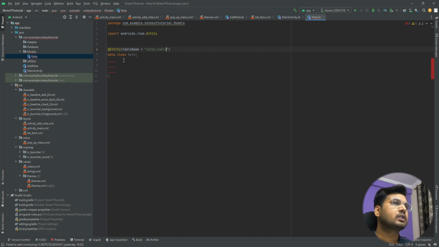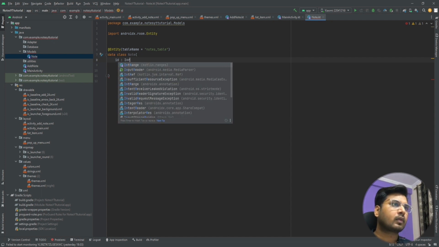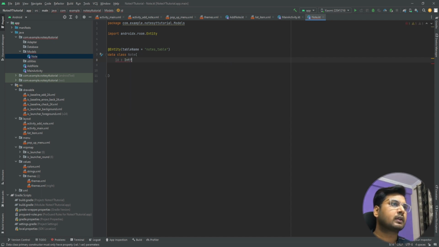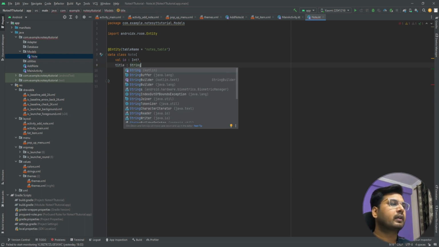So for storing data into the table, we need the ID. So the very first element will be the ID, an ID of type int. The second element will be the title, that will be of type string.